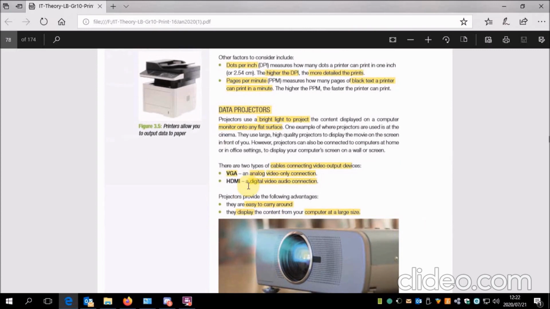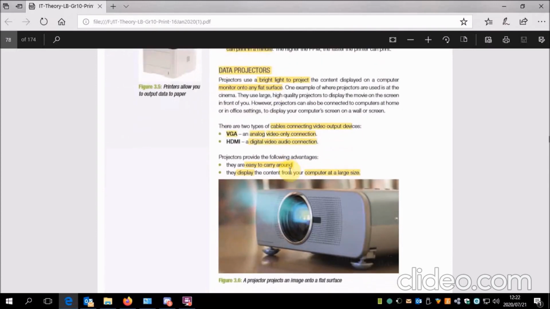Okay, then we get to data projectors. So what are data projectors? Projectors use a bright light to project content of a computer or a device onto any flat surface. Mostly we like a white background because that gives us more detail.